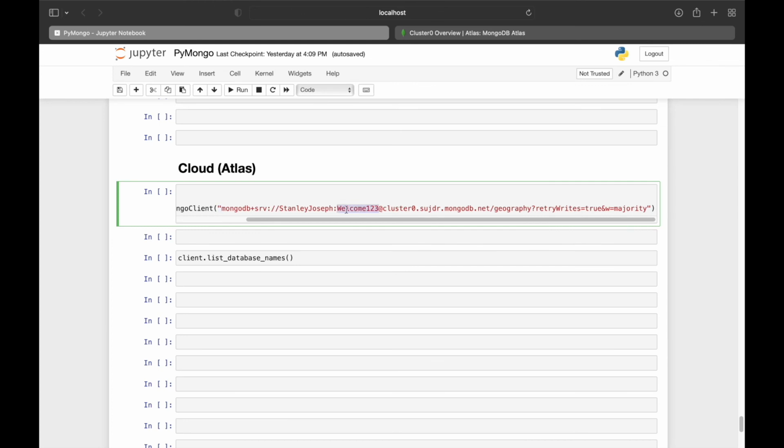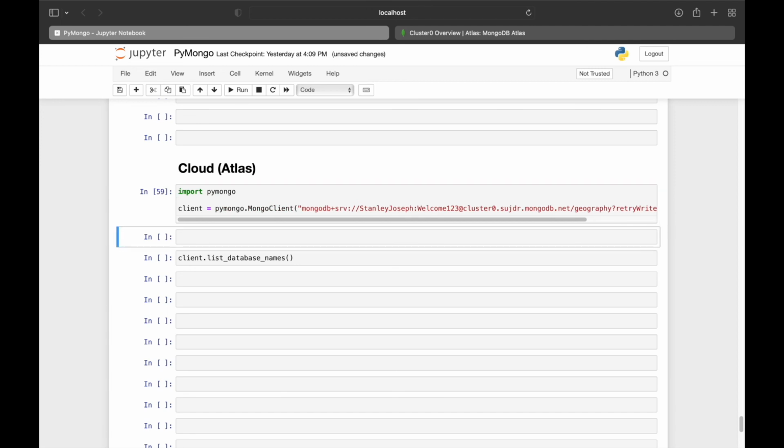So I've changed the password. I've also changed the database to geography, since geography is the database that we want to work with. I've run this cell here and that's been successful. Now, if I want to look at the database names, we're going to use the same method as we saw earlier.